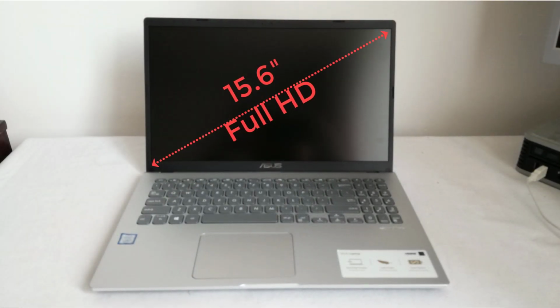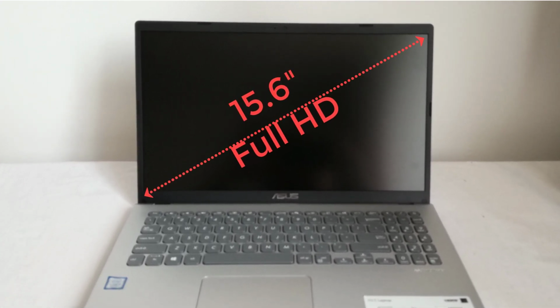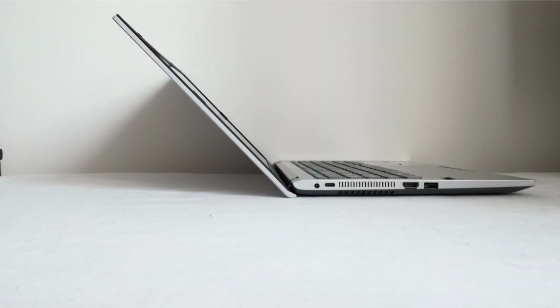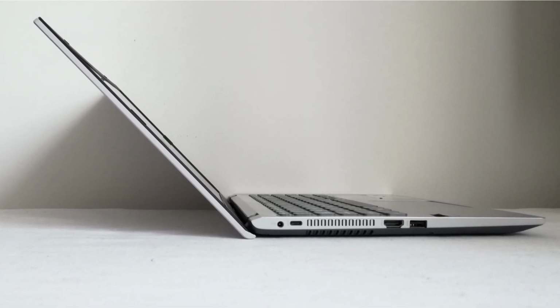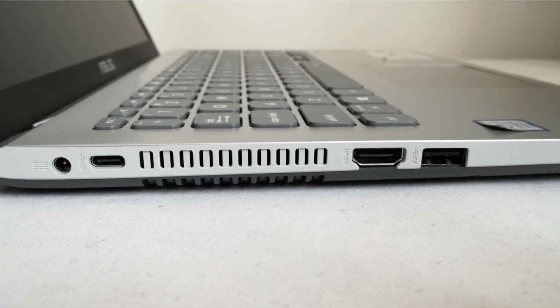The display is a 15.6-inch Full HD 1920 by 1080 anti-glare nano edge LED display, with 178 degrees viewing angles. The display opening angle is wider than the usual 90 to 100 degrees. The web camera quality is the usual laptop web camera quality. It has no optical drive or optical drive bay.